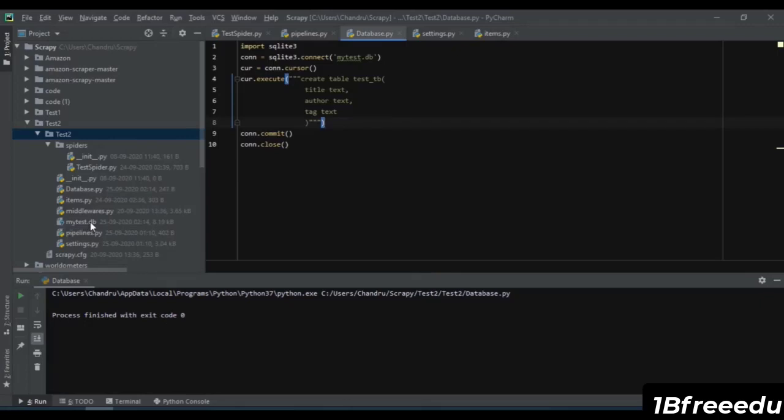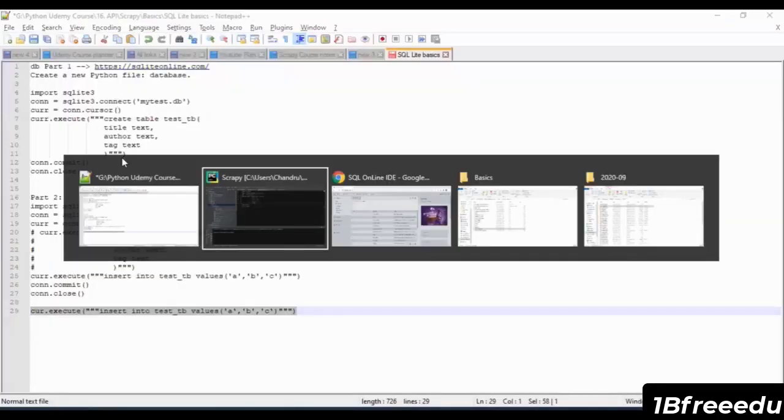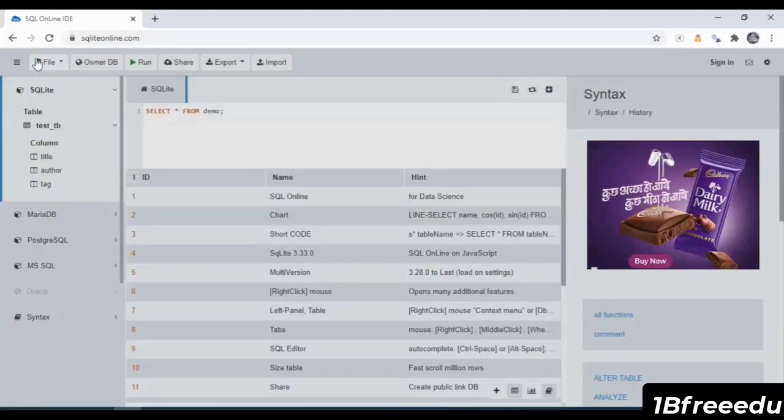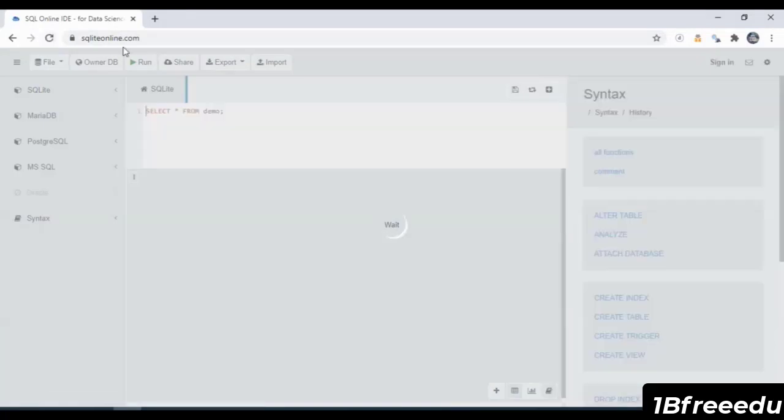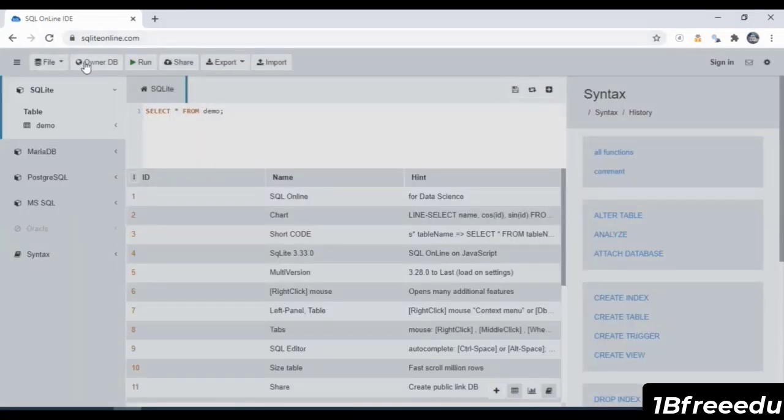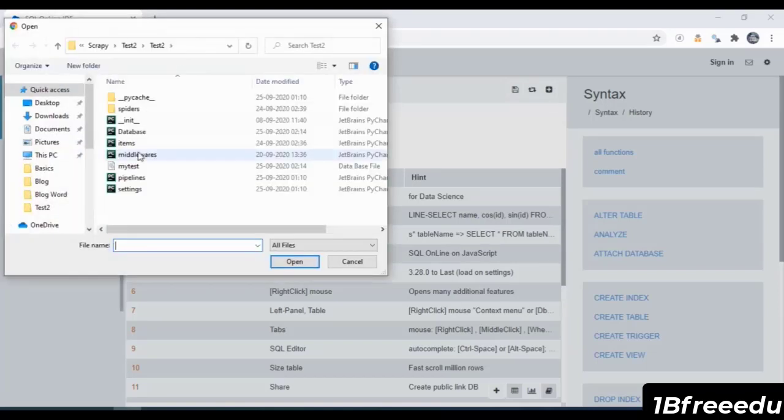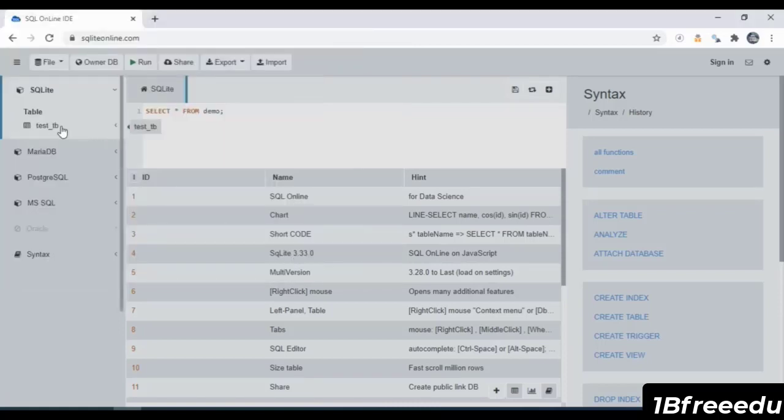So what you can do is, we have several tools available on the website like SQLite.com. Okay, so here you can get the files and see what is available in the table in our particular folder. Okay, so this is a very useful tool, you can make use of it, and it's absolutely free. Okay, you don't need to sign in also. Okay, you can open DB and you can browse through your computer, and the DB will be created under the particular project, right? So you can click on test DB and click OK. So here you can see what test DBs are available.